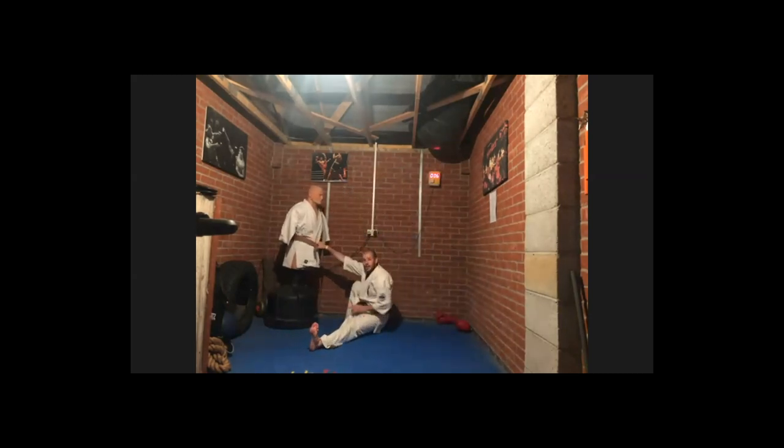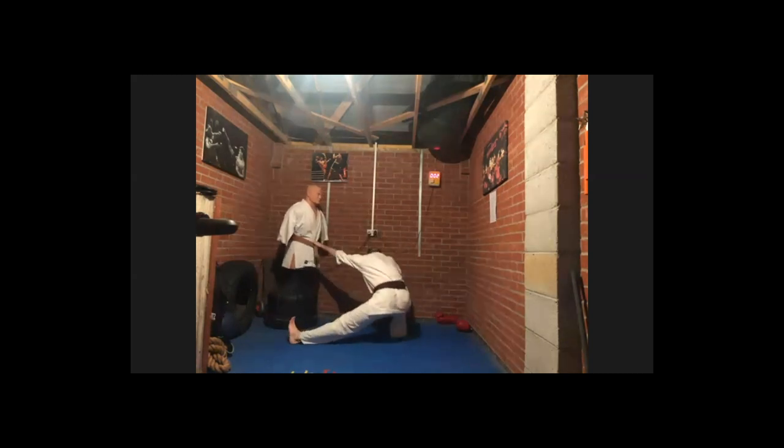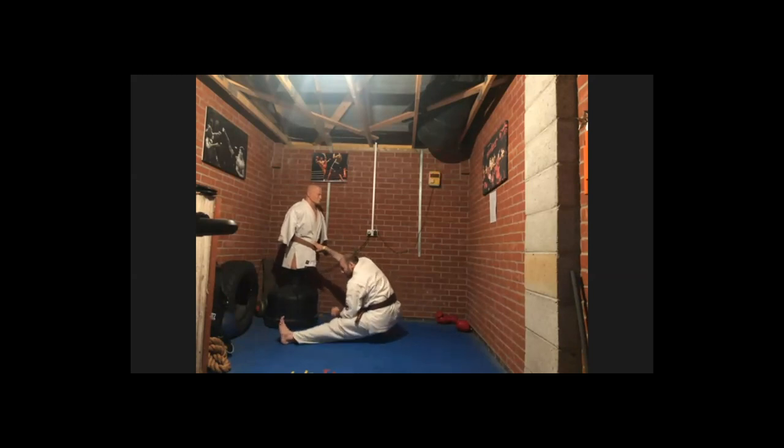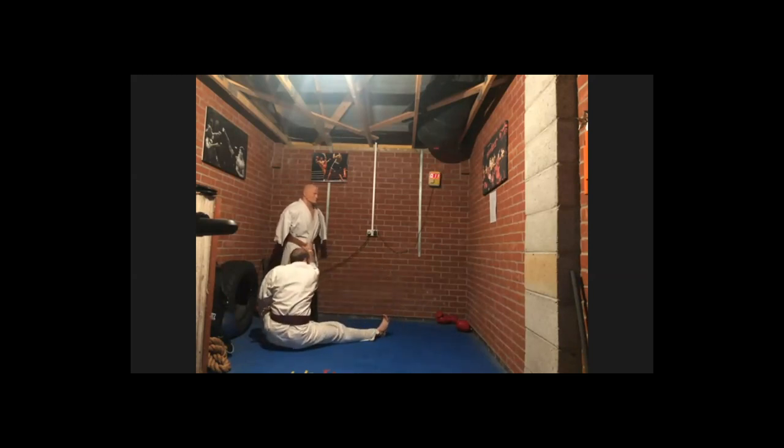Okay. So all I want you to do is get in the four position like this, foot straight. Hopefully you can see if I do it this way, my heel is flat on the floor, and I want you to stay low, transfer your weight from side to side 10 times.